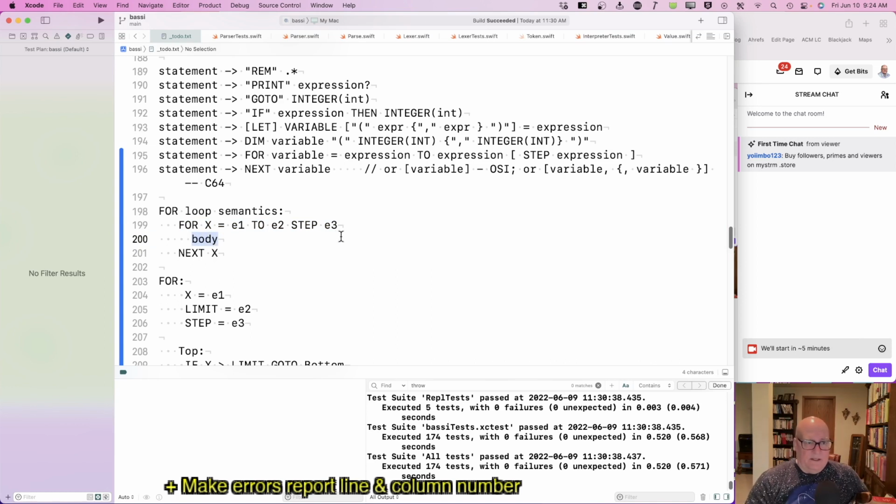All right. And in the OSI one where I don't have to have the variable, I'm dynamically saying, okay, you take your last loop and do the stuff. You use the last loop. So if they were all NEXT all over the place, I don't even know which one corresponds to X. I suspect that's why it's required in the original BASIC, and I also suspect maybe they only let you use it once. I don't know if that's the case. It may be they did a text scan going forward until you find NEXT X, and as long as you don't nest an X loop inside an X loop, I think you'd be okay.